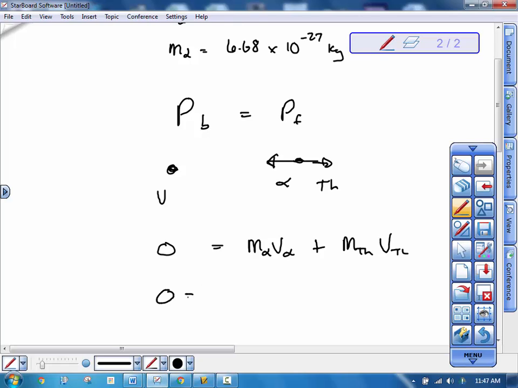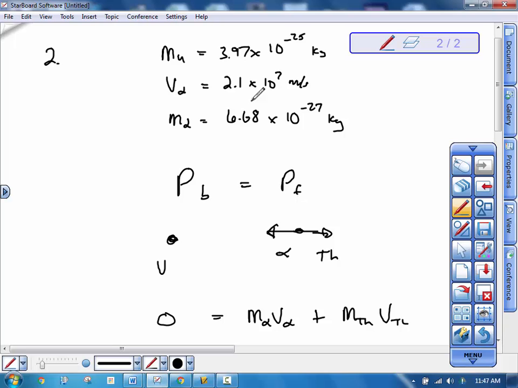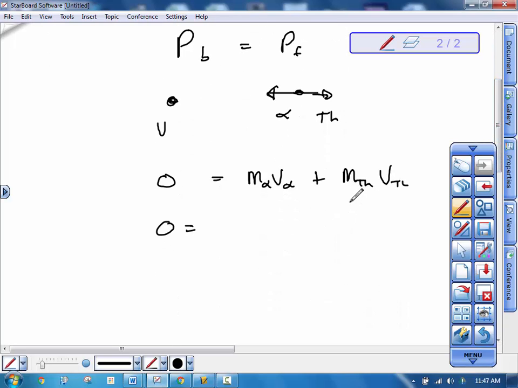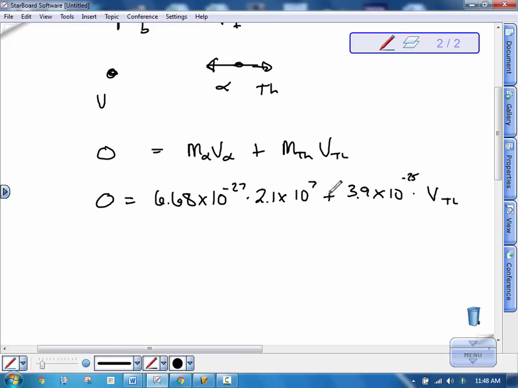So then it's just a matter of plugging in. I'm going to pause it and just plug in the numbers. To find the mass of the thorium nucleus, you have to actually take the mass of the uranium and subtract the alpha particle, because that's what's left over. So that's going to be the tricky one to get, is by subtraction. Let me fill this out for you. So when you fill that out, you get this. This is the mass of the thorium nucleus after you subtract uranium minus alpha. And then if you solve for the velocity of the thorium nucleus, you end up getting the answer we got, 359,692.3 meters per second.